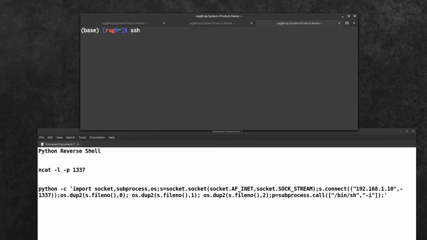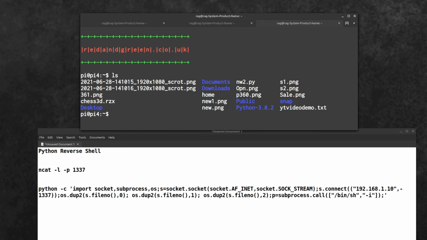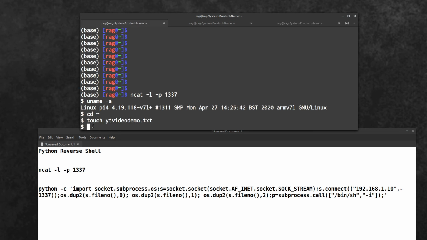Let's just SSH back onto the Pi and ls, and there we have it. That's the YT video demo file which we've just created. We've created that from the local machine.